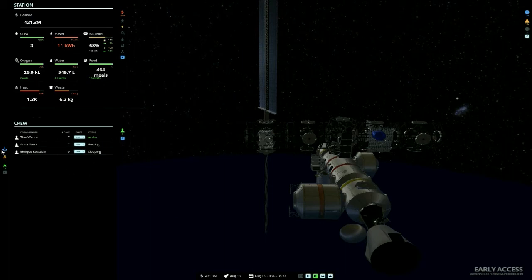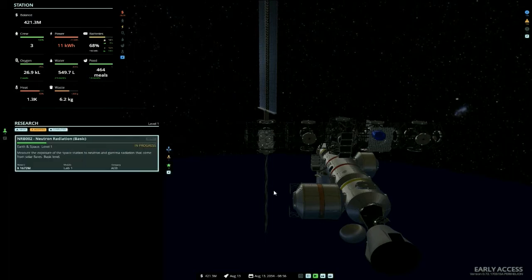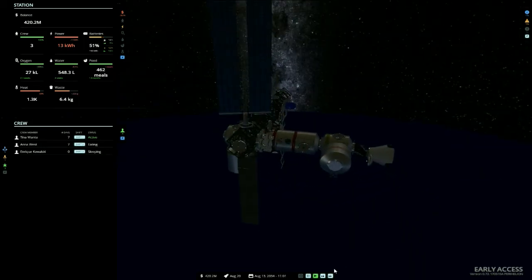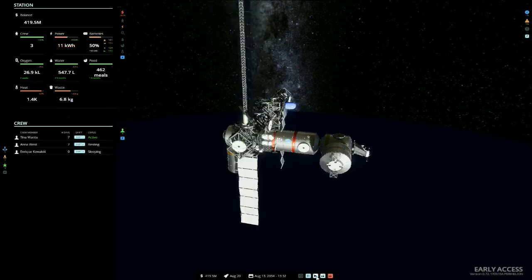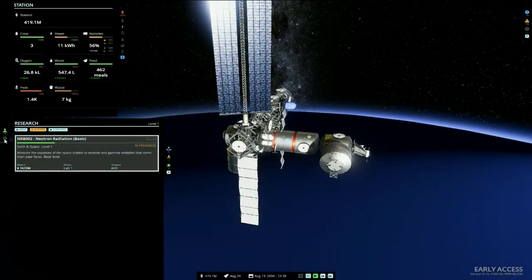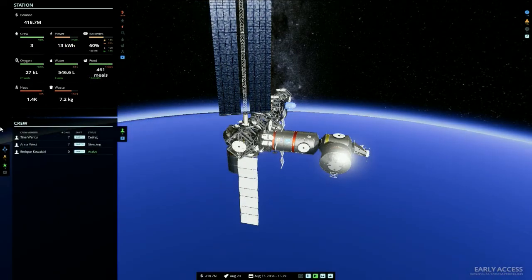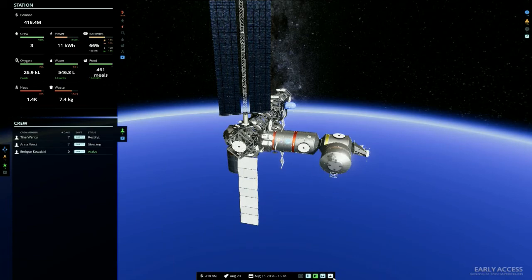Hey, we got another crew member. It's the first time I've got three at one time. So Enrique Kowalski has joined us, and hopefully there'll be enough things for them to do now. We still only have one lab. But that means this thing should be operating continuously. What shift is he on? Shift 3, that's fine. So they just divide the day into 8-hour segments, which is logical anyway.